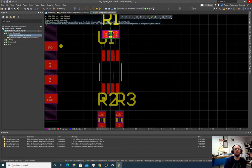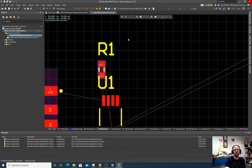I don't know. No real great options here. Usually we like to have resistors along the same direction. So maybe just like that, I guess. Keep it a little far away from here. I think this will be fine if we do it like that.